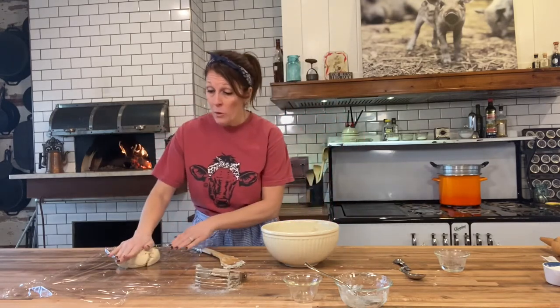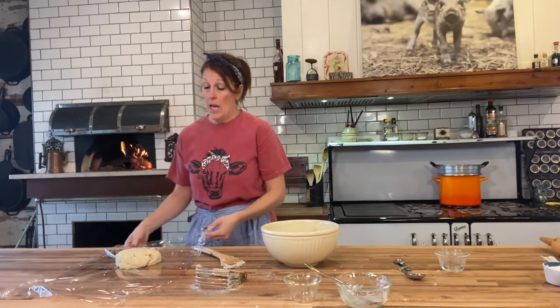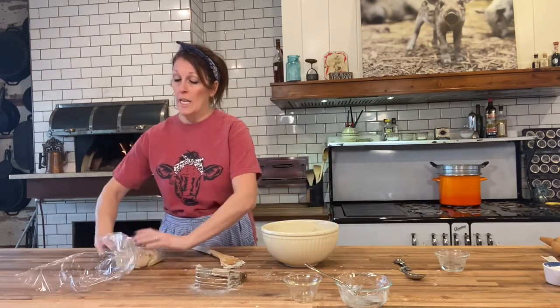Now, when I put this into the refrigerator, I'm going to smash it down just a little bit into a disc. And I'm gonna let it rest in the refrigerator for 30 minutes minimum, because we want it to rest and get nice and hard again, cold, for that lard to get hard inside that pie crust. From there, this will form about two crusts. So if you're making a double crusted pie, you have the bottom and the top with some leftovers, or you can make two different pies.